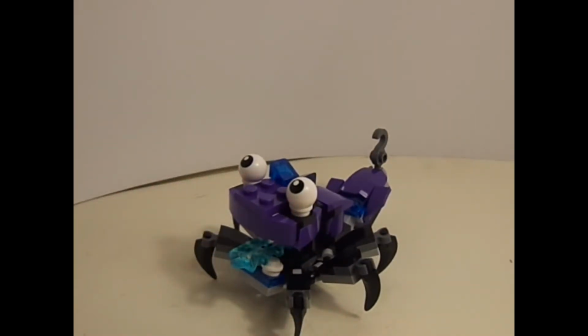He does not come with a Nixel with him, unlike some other Mixels, excuse me. But that's okay, because I think he's a very cool Mixel, and he does come with 70 pieces, so a very good deal. $5 for 70 pieces. That is very good, because if you think about it, you could get a poly bag basically for $4 or $5, and they usually only have like 40 to 50 pieces. And here you get 70. So actually, if you're just getting it for the purple pieces or transparent or even this tongue piece in here, it's actually a pretty good deal.